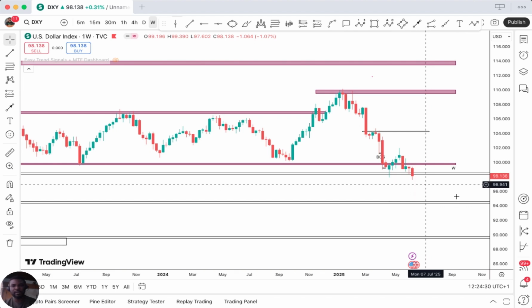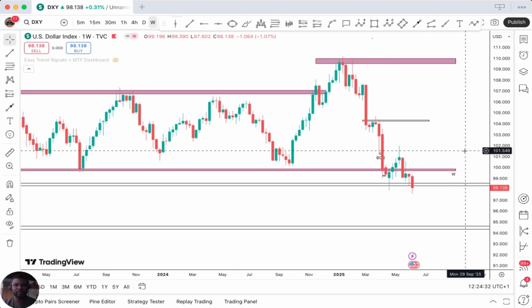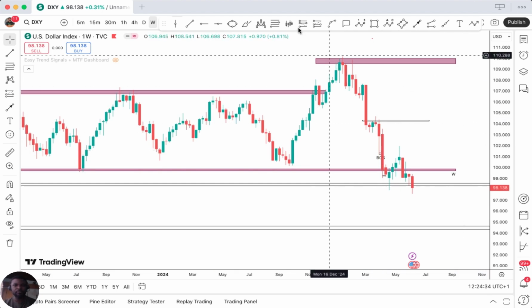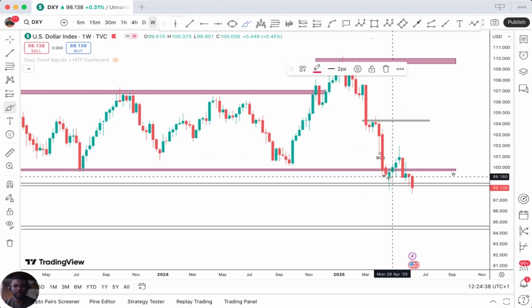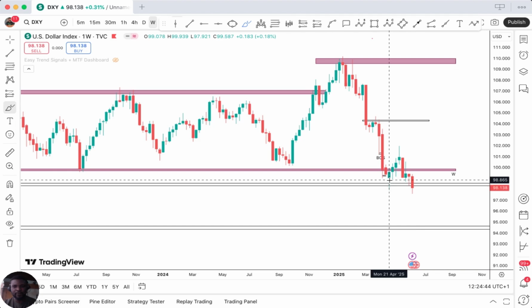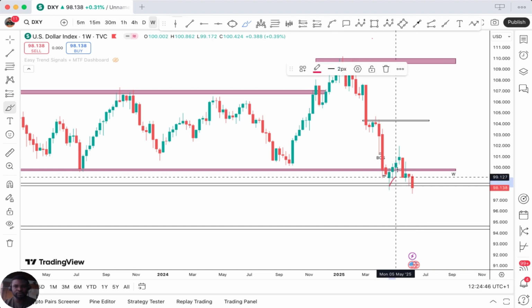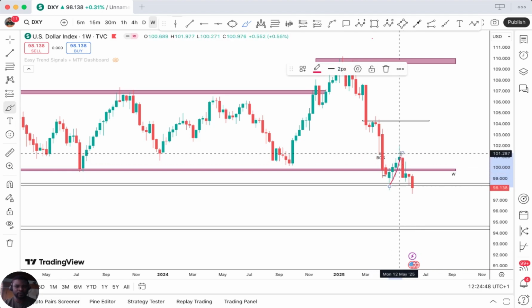Now the first time market approached that level, we had a sharp reversal, which means the market quickly turned around from that particular level. Look at this right here. This is on the weekly time frame. So for about 4 weeks, we had market pushing back to the upside, creating a correction.